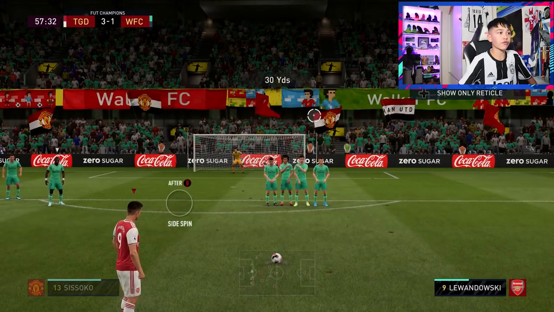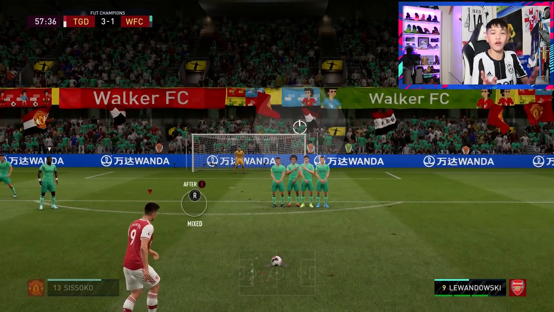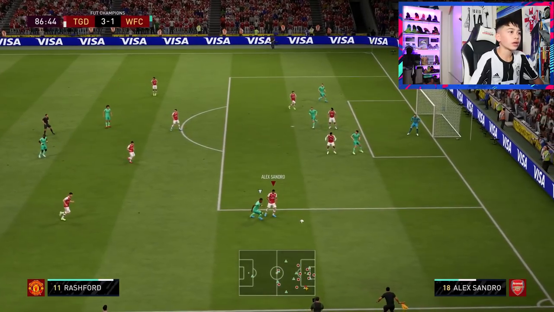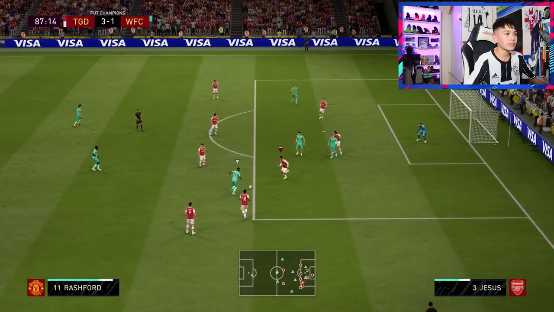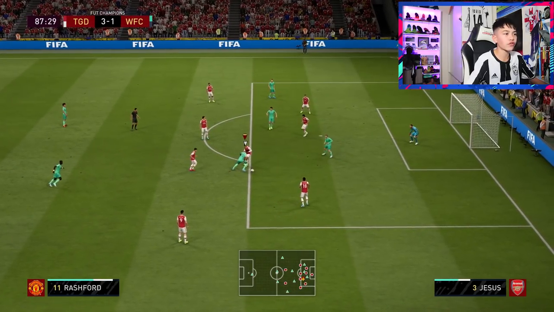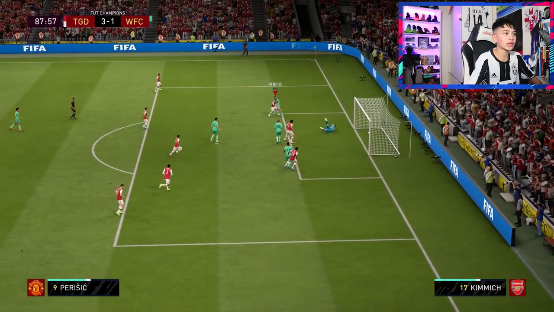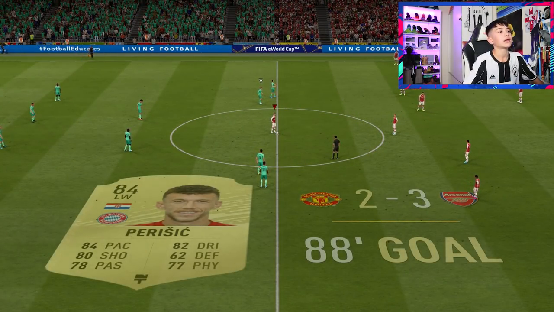But we got a free kick. Is it our chance to finally prove to everyone that I am good at free kicks? No, it's not. Right, so now, Alexandro, poor defending there. It's the 87th minute. We have to defend for our lives, but Perisic scores again. That's the reason why he did have a good game, Perisic.